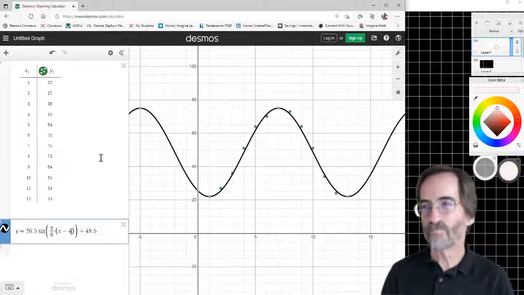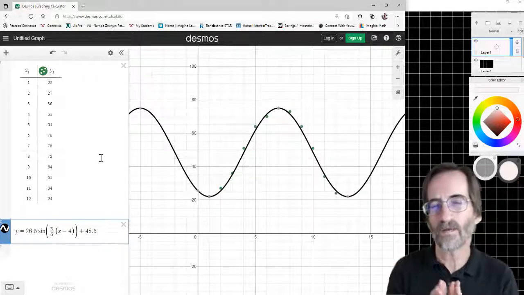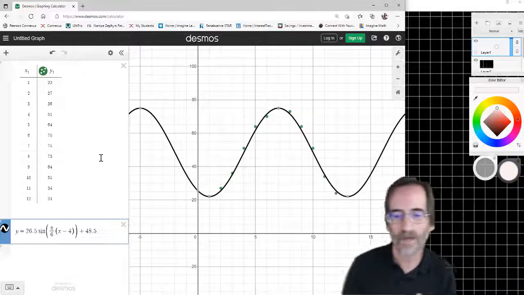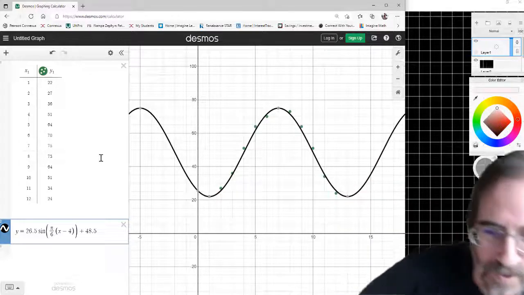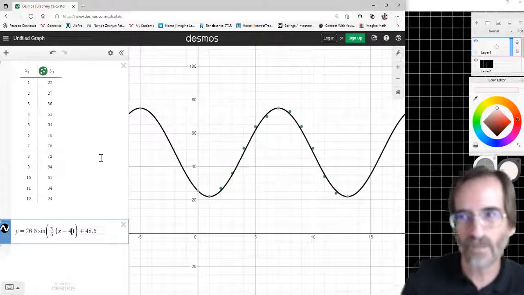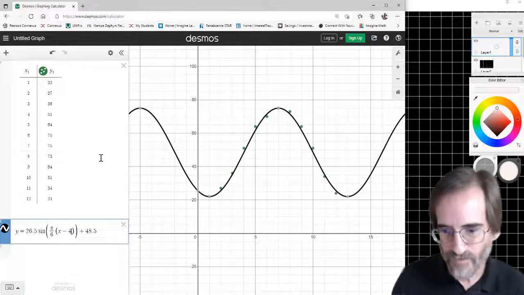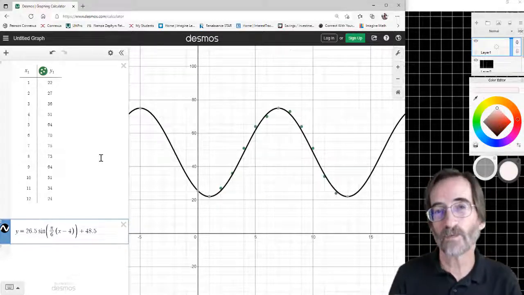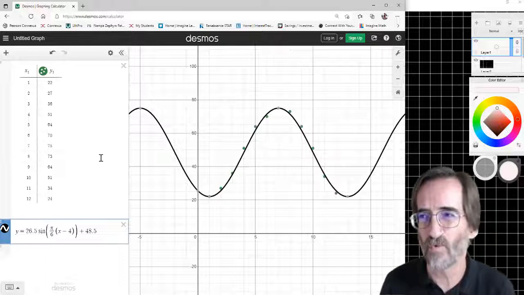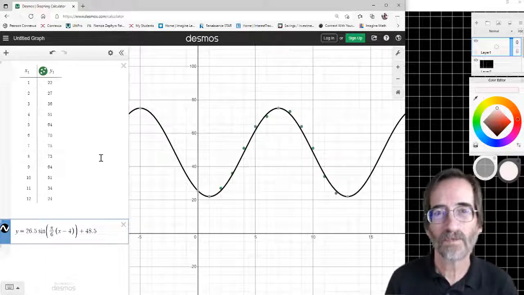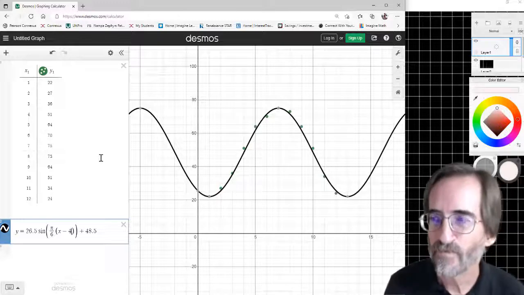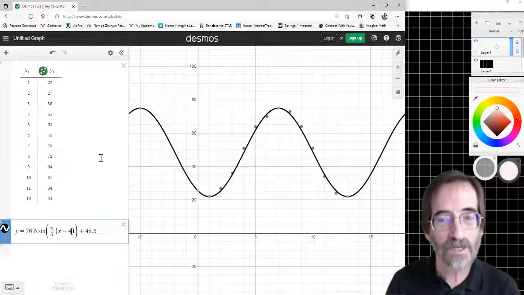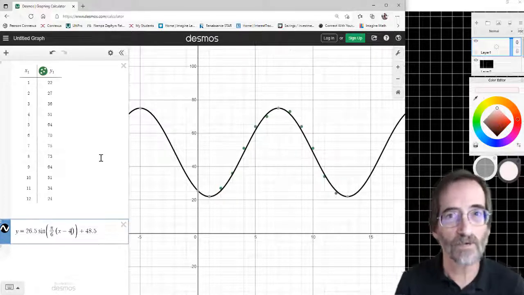Now, I will note that the peak seems to occur actually a little bit late, and that is a trend I see because I've done this assignment quite a few times. A trend I've seen is that the actual heat arrives a little bit late. So, for example, the shortest day of the year is called the winter solstice. That occurs typically December 20, I want to say 21, but it might be 23. Okay, some people think it's Christmas. It's not, and it never has been. But the shortest day of the year actually precedes the typically coldest day of the month.